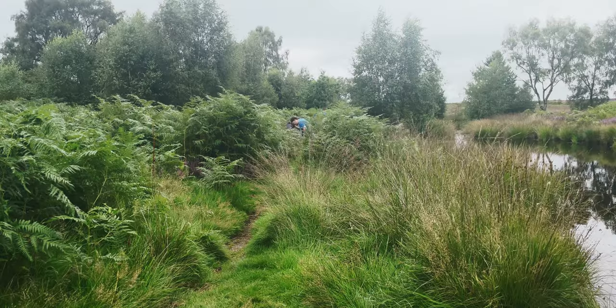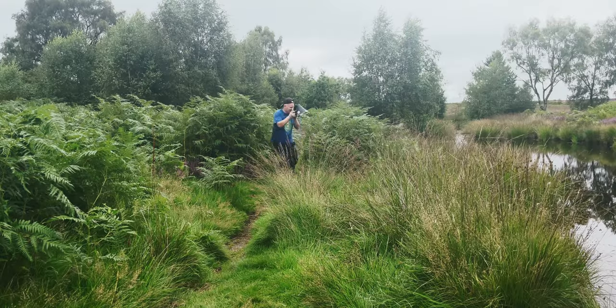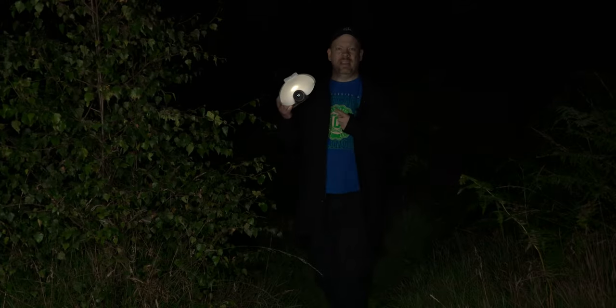No longer will you be chasing around after the insects. Early morning macro photography is a great time to photograph insects, however I'm a flash user. This means there is also another time of day that we can go out and photograph insects — this is macro photography at night time.